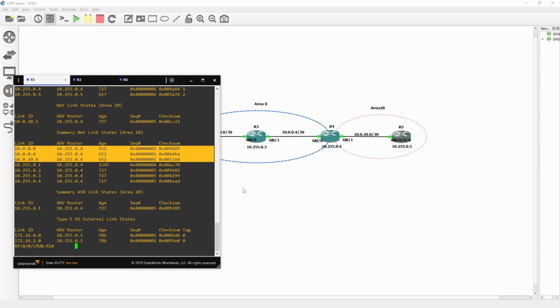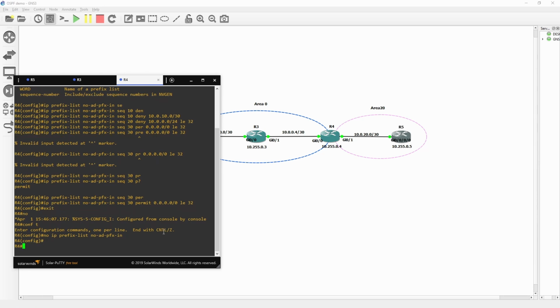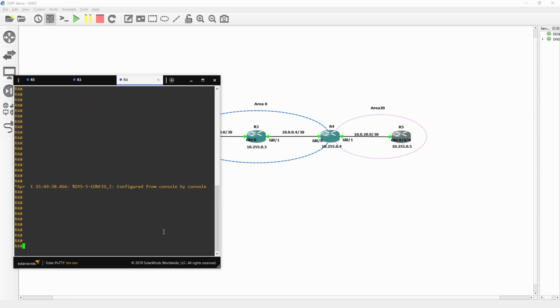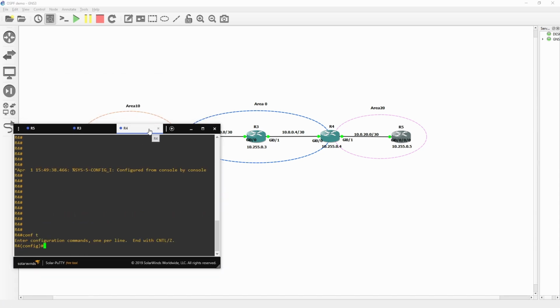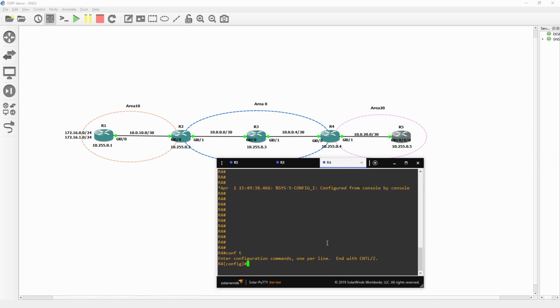Okay, let's do it now. We go to R4. On R4, we first need to create the IP prefix list to match the routes we need to filter. Let's make it smaller here. Let's first create the IP prefix list.